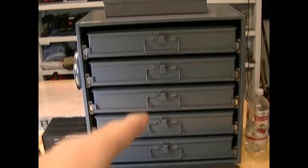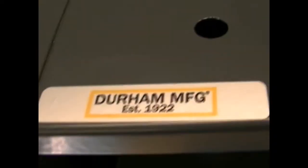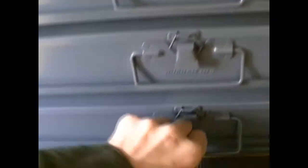This is a Durham storage container, and it's the one with roller bearings. I'm going to have a drink here in my water. But, let's go ahead and... These pull out, you can lift them up, and you can take the parts with you, which is a really nice feature.